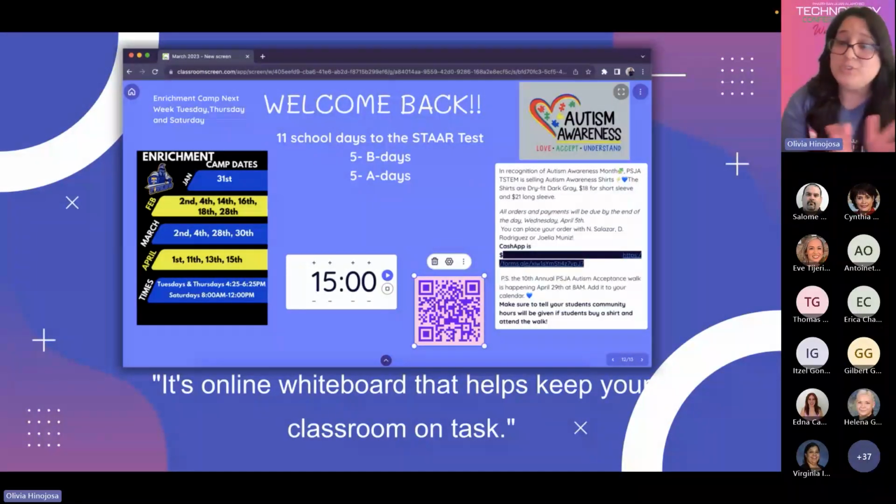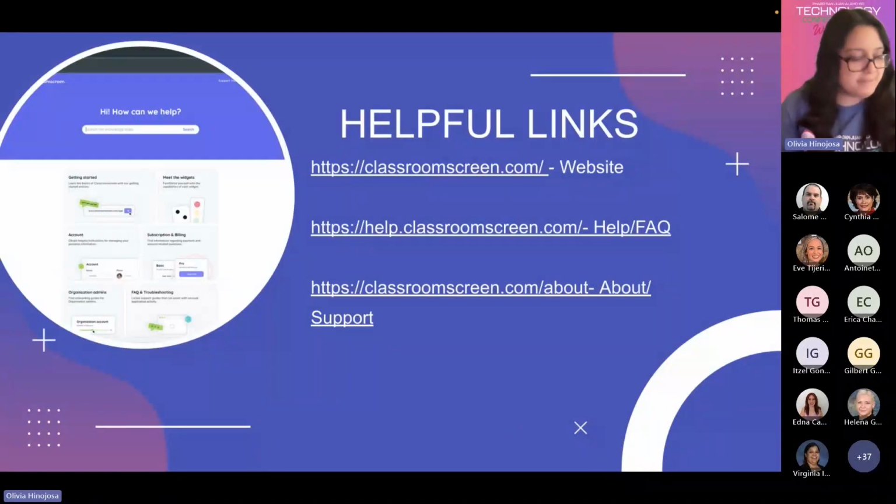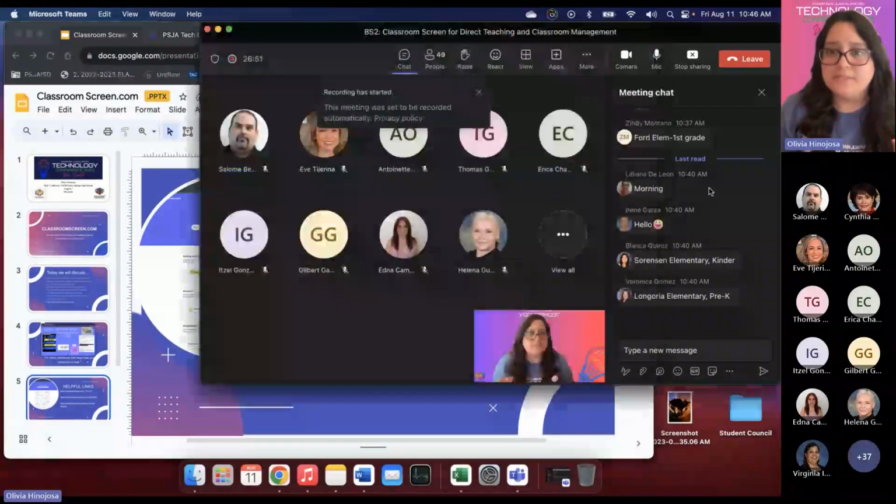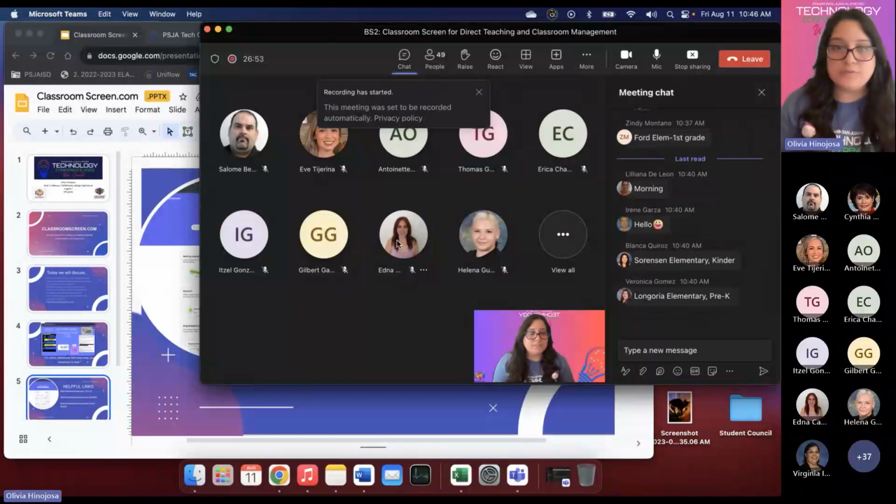And you don't get just one page, you do get to create several, but I just wanted to give you guys a glimpse of what it looks like before we jump on to ClassroomScreen. And this is a quote directly from the website. It's an online whiteboard that just keeps the class on task. It is as simple as that. It is just like the whiteboard you have in the back, but it comes with all these online electronic tools that just make everything so easy for you. And then at the end, I'll come back to these helpful links. But for now, let me go ahead and make sure there's no questions or anything so far.